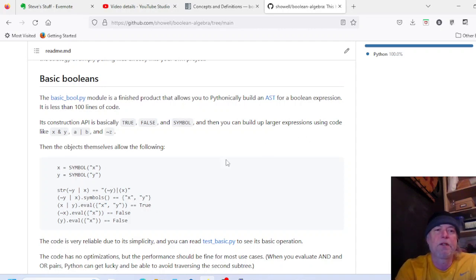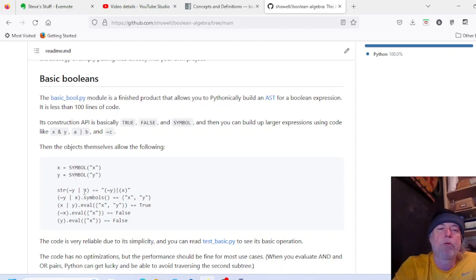Basically, here's a good example where you want to create a Boolean expression out of variables x and y. You use the symbol helper to create them, and then the actual expressions you can build up in Python in a very natural sort of way, like here. And then those expressions can be stringified.